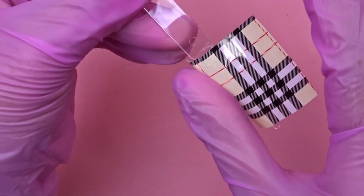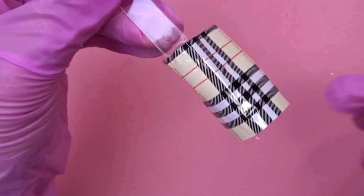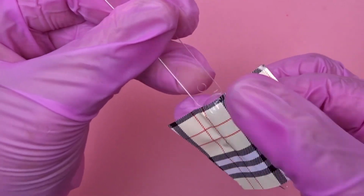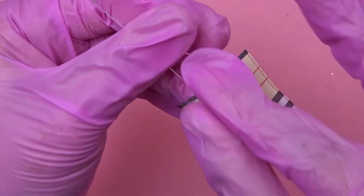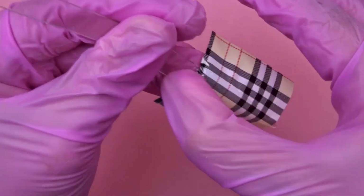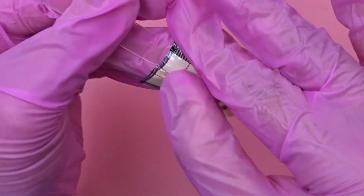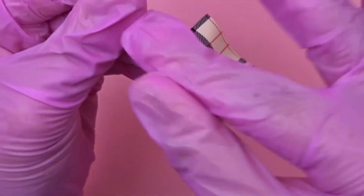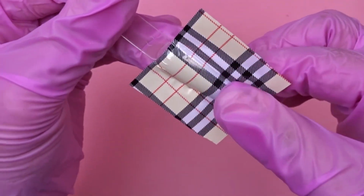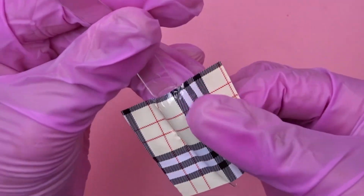So I place one side down and then I kind of stretch the other side down. That way there are no little air bubbles or anything in between. After that, same thing, just with my fingertips, I just rub the foil down really well, making sure that it sticks to that transfer foil gel really good. And then once I've rubbed that foil for a few seconds, I'm going to go ahead and peel it off.